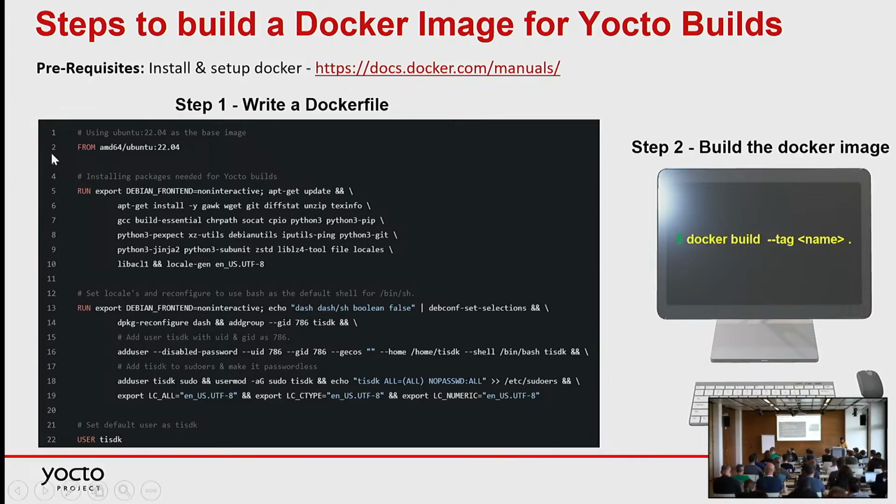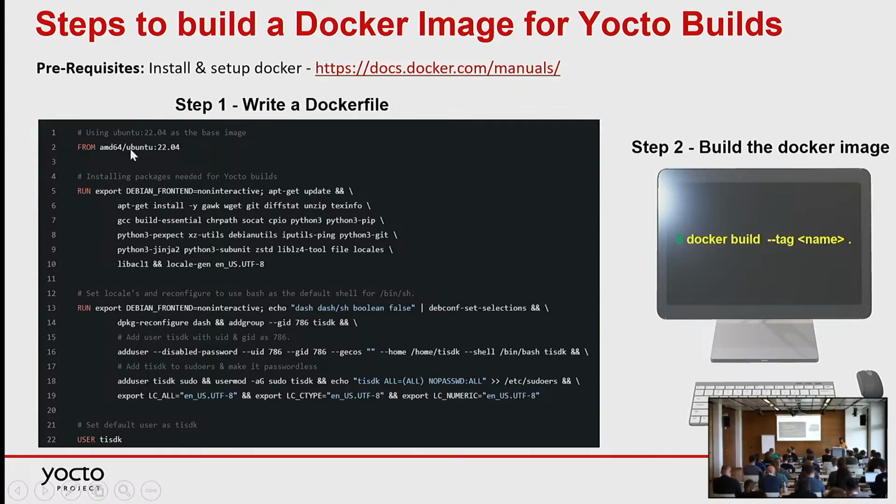So starting from the FROM statement. This statement ensures that the Docker image which I am planning to build should be of the Ubuntu 22.04 distribution. So the final Docker image, the base distribution of that, would be Ubuntu 22.04. So this is fixed. Now what we need is the set of dependencies.